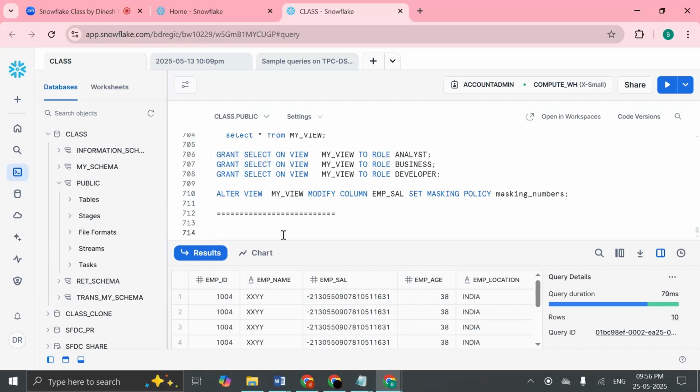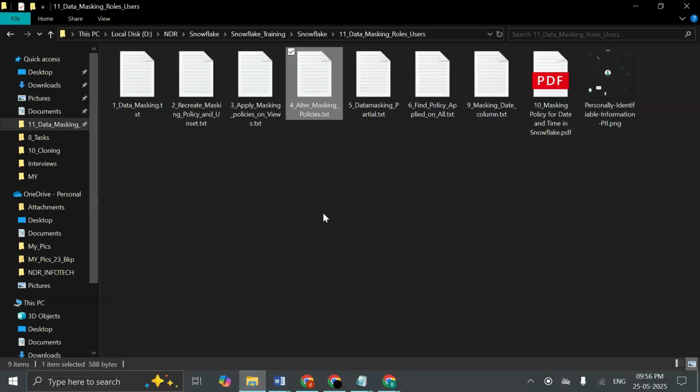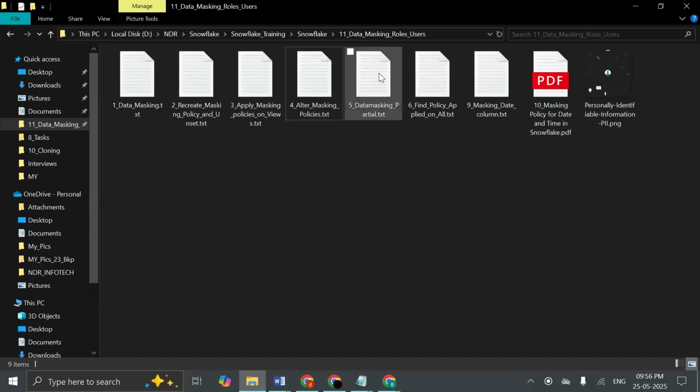Now if I wanted to do a kind of partial masking policy, partial masking policy means we wanted to hide only specific digits, from here to here, or the last digits I wanted to hide, or the first digits I wanted to hide. This can be achieved with the partial data masking policy.